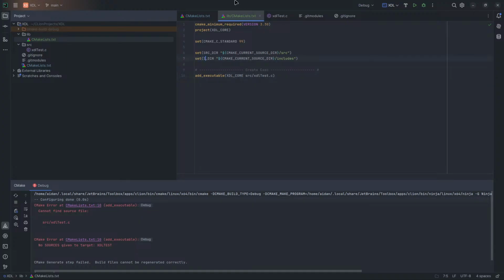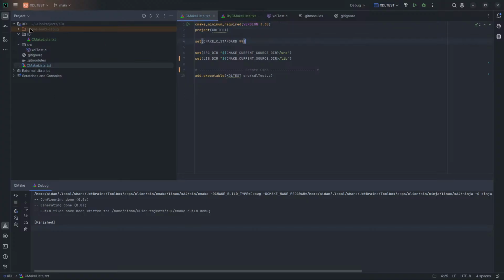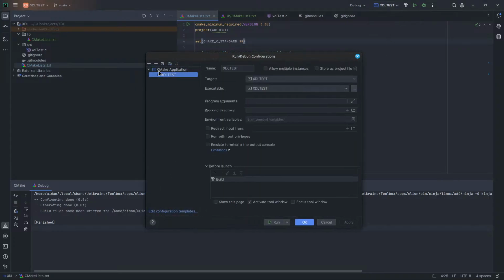Now let me rename this to include directory, because it includes all libs. And then this will be lib. Yeah, so this one will have... okay. Alright, configurations. I want to add a new one for XDL test.